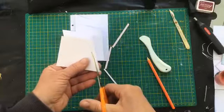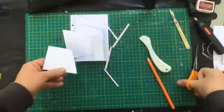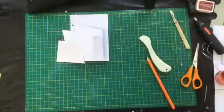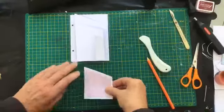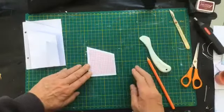So just cut that off around there. Put that out the way, and then you see that will fit over there like that. Can you see that? Yeah, that will fit over there like that.